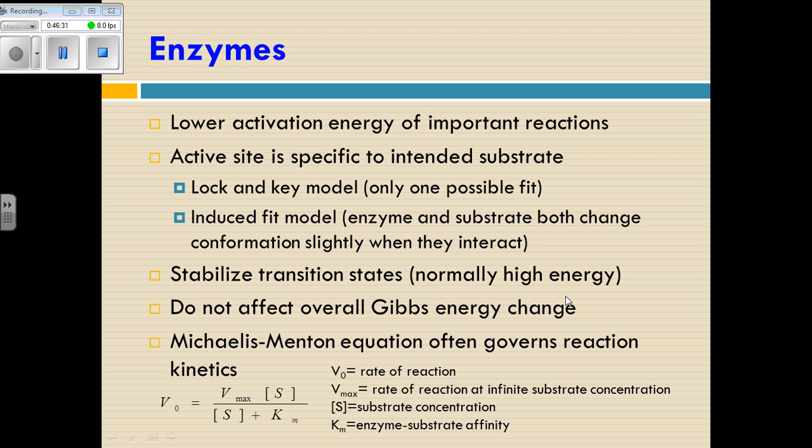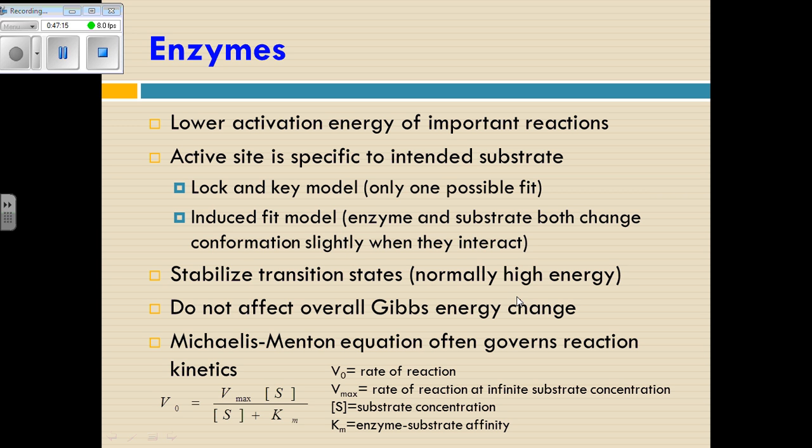Okay? An important thing: an enzyme is never going to affect the Gibbs energy change. If a reaction is spontaneous, it is spontaneous with the enzyme or without the enzyme. If a reaction is not spontaneous, adding an enzyme does not make it spontaneous. Gibbs energy change is a state function. It only matters what the starting point and the ending point are. It doesn't matter how you get there. So an enzyme can never affect the overall Gibbs energy change. It cannot affect the overall spontaneity. What it can do is help a reaction that's going to happen anyway happen with less energy by stabilizing the intermediate state.